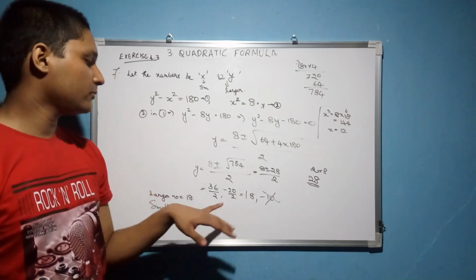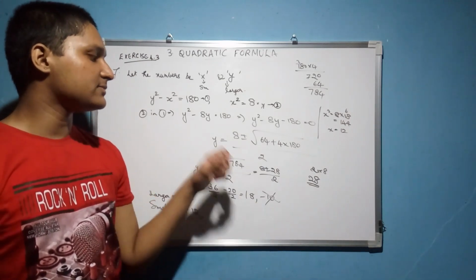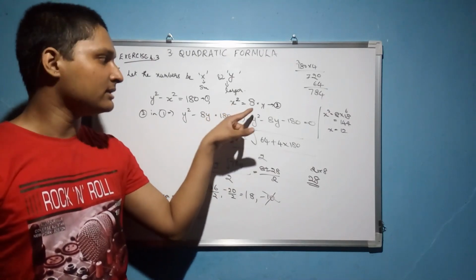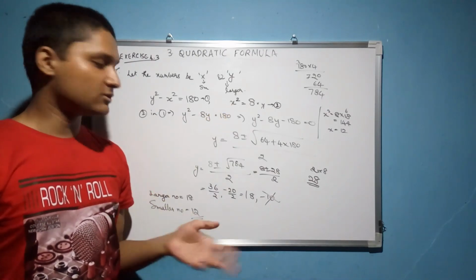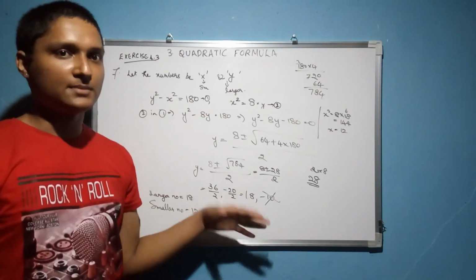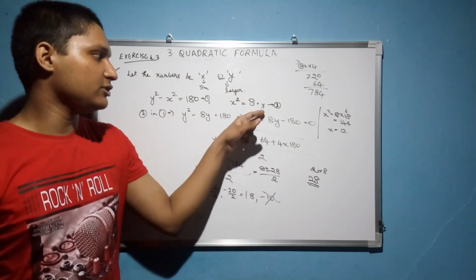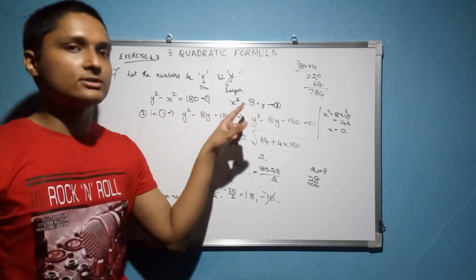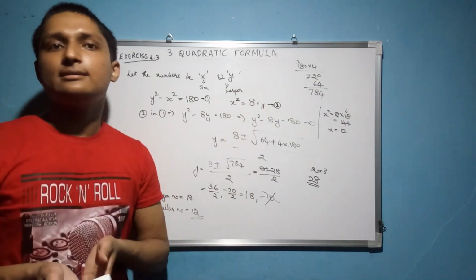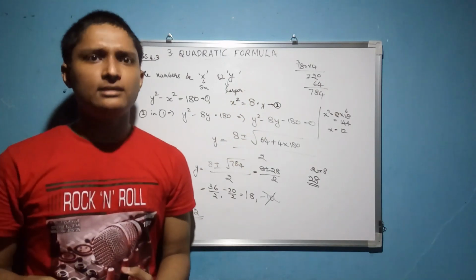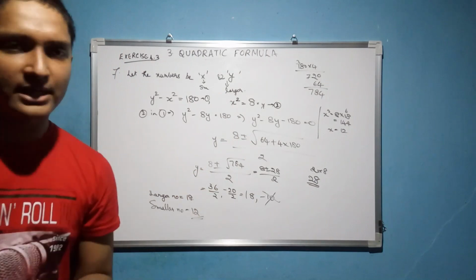Right? So why can't I use this minus 10? Because if I substitute that minus 10 here, you are going to get a square number that is negative. So I had to cancel it off, not because it is simply negative. If I put minus 10 here, it is going to be minus 80. x square is equal to minus 80. You cannot get a number x for which x square is equal to minus 80, right? So we are cancelling off that minus 10.